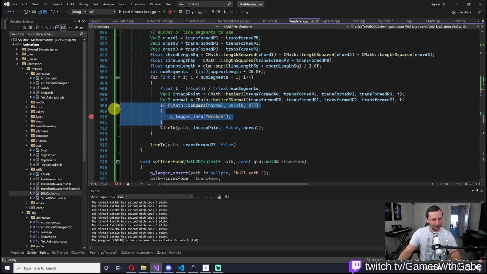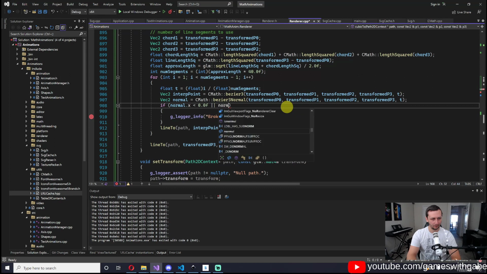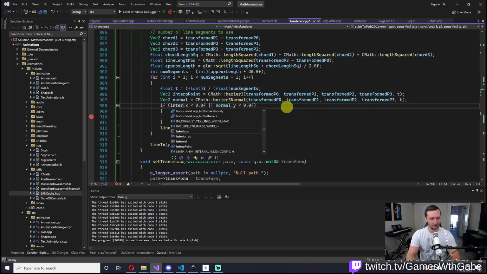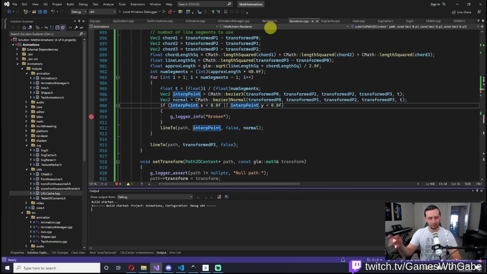Okay, I have no idea what's going on then. Let's try. Actually, not that. Let's try this with the interpolate point, because it's going down and to the left.